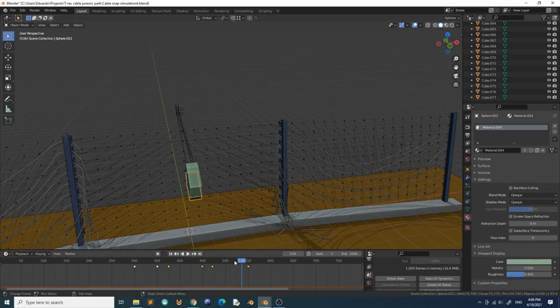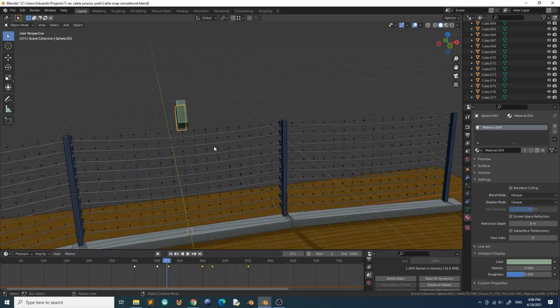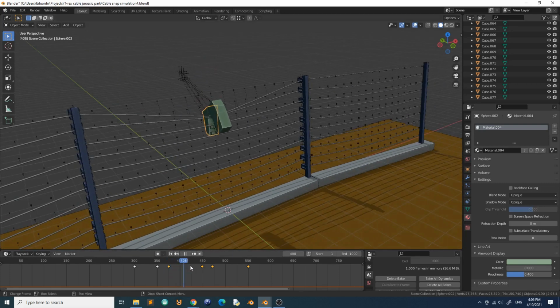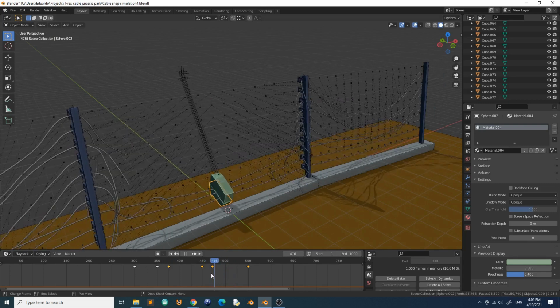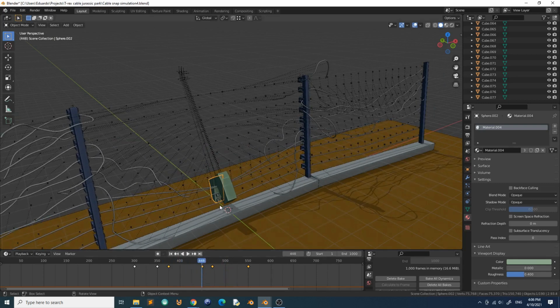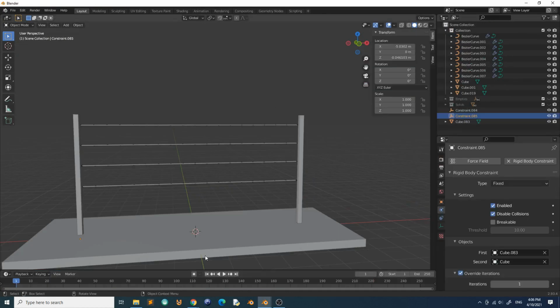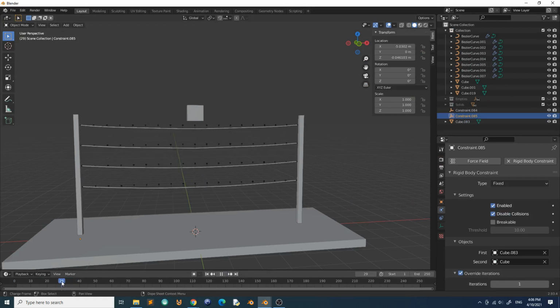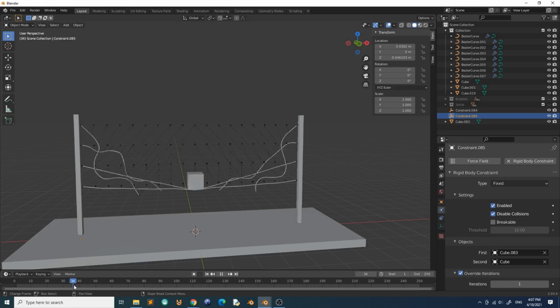Something that you would like to tweak, that sometimes, depending on the threshold of the breaking empty, the cable might end up stretching too much to the end. So you can play with that so that they snap when you want. Or that's something else, that you can make them snap exactly in the frame that you want. When you select, let's do it here. Let's see this animation again. So let's say that I don't want the first one to break too soon.